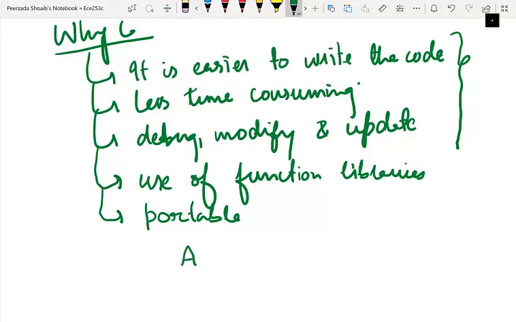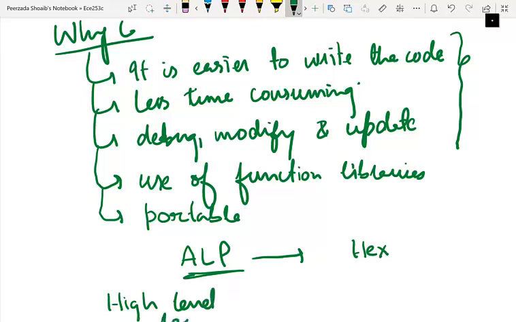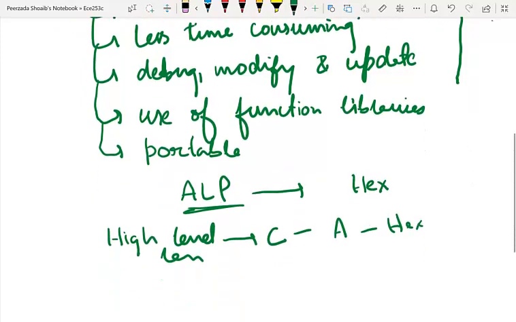When we write in assembly language, we have an assembler, and then a hex converter that ultimately converts this assembly language program into a hex file that is burned inside the memory of the microcontroller. When we write a high level language program, maybe in C, it goes through a compiler, and then to the assembler and the hex converter, and finally changes into the hex file. But the size of this hex file is, most of the times, much larger than the hex file generated when we write in assembly language.